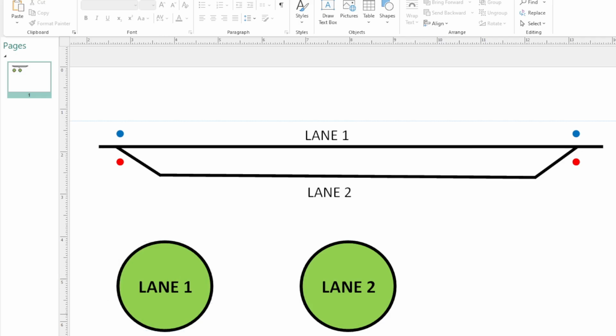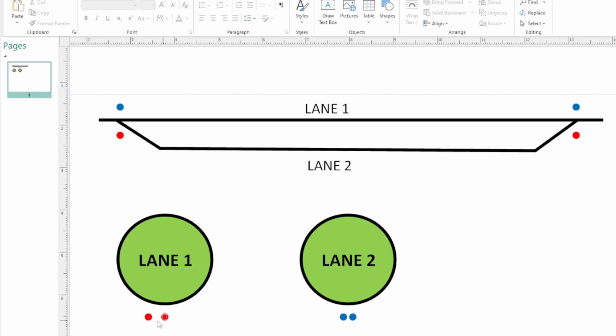So if you wanted to open lane 1 with a single push button, then you would need to connect your positive wire to the push button, and then the other wires would need to be connected to your 2 red wires on both points. That way, when you push the button for lane 1, it would power both of the red wires on these point motors, pulling both of the points this way, opening lane 1. If you want to use lane 2, you would wire both your blue wires onto the push button so that when you push the button, it pulls both the points this way so that the curve is open and lane 2 becomes the active track.